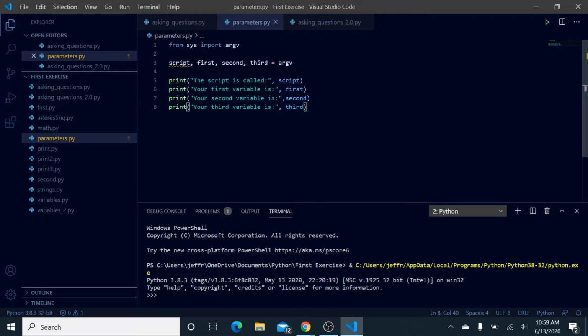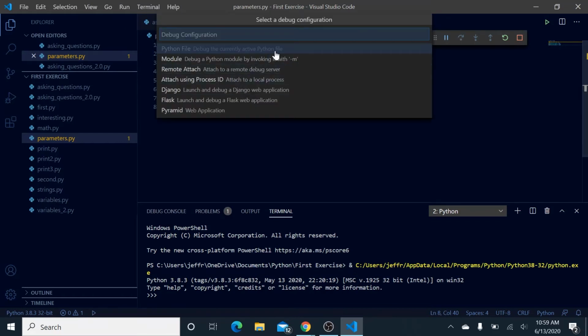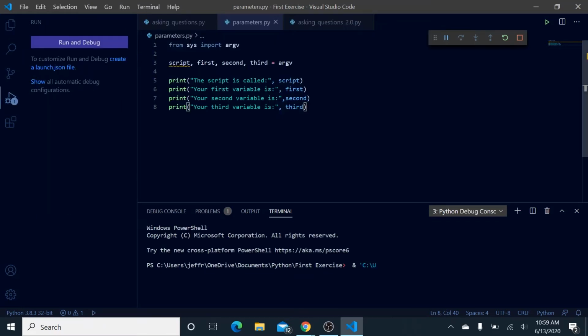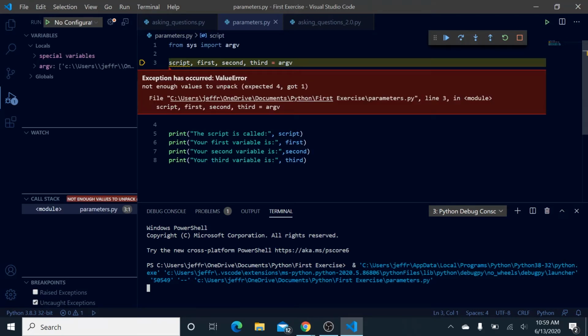All right, so let's run this and let's see what happens. Not enough values to unpack.